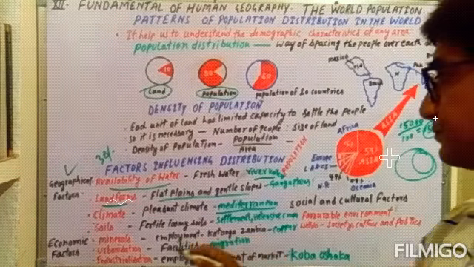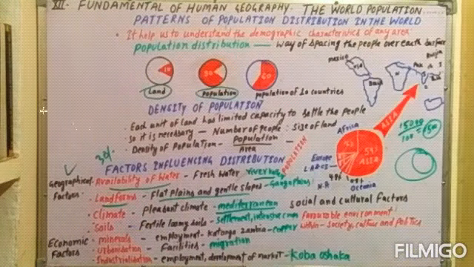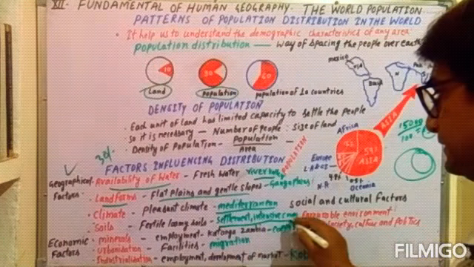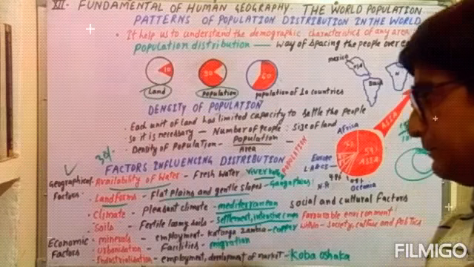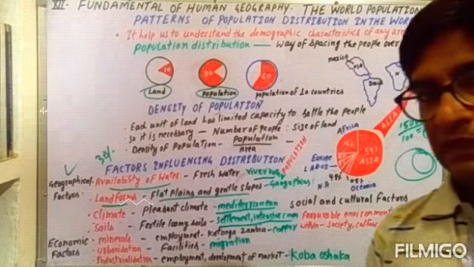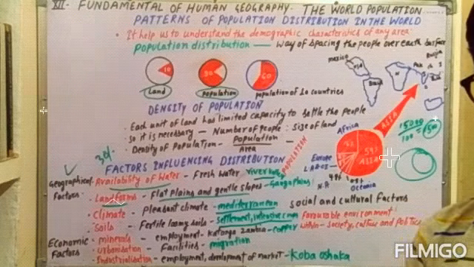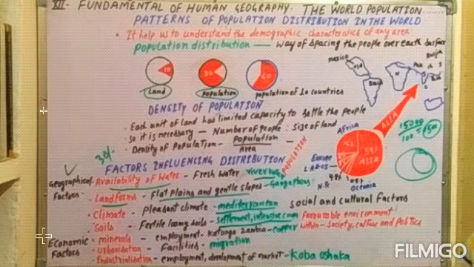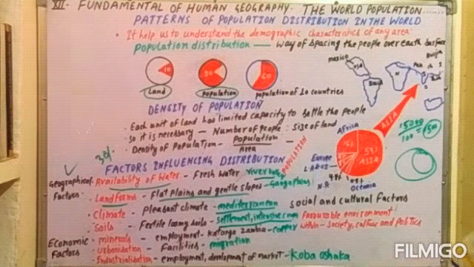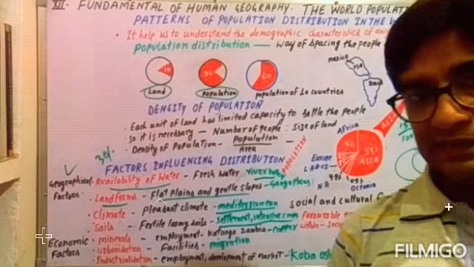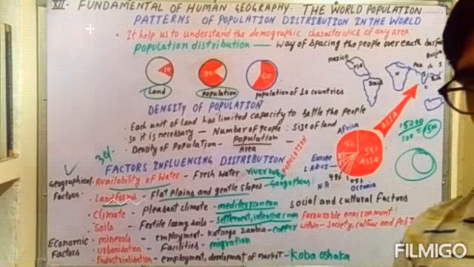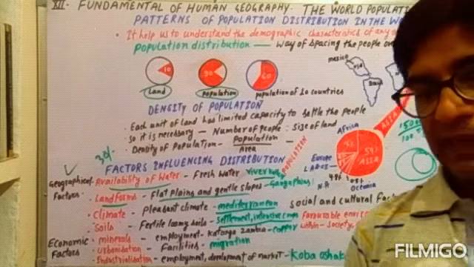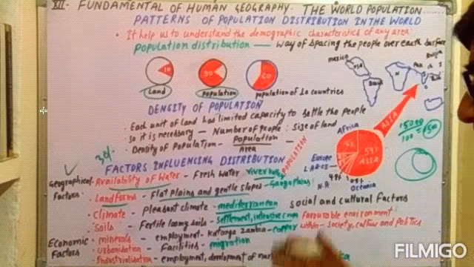The next one is the soil. Soil is a very important factor for attracting people, because two important reasons have been seen. Number one, human settlement is made possible there, because many people will settle where crops are available. Crops are the very important factor to keep people alive on the earth, because we need grains, and grains come from good quality soil, which has good fertility and can support intensive agriculture.